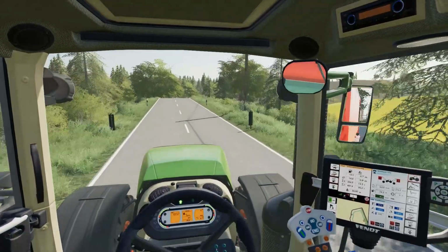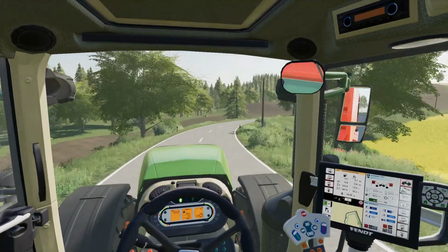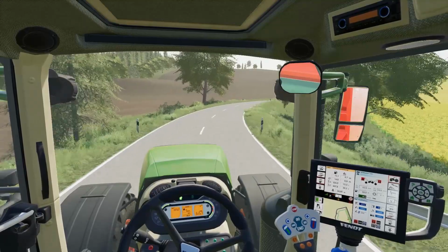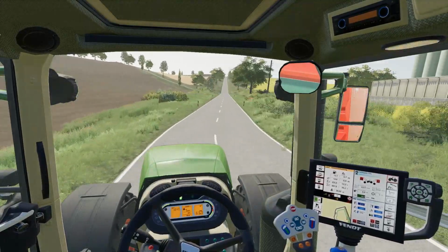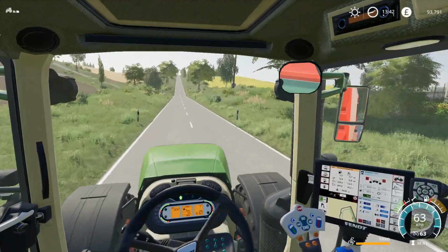So be careful with this going down these hills here. Don't want to lose control of this lot. There's a lot of money's worth of oats on board here at the moment. Need just over £2,800 per 1,000 litres. 59,000 litres on board, as you can see.